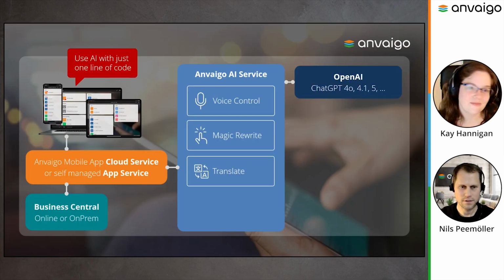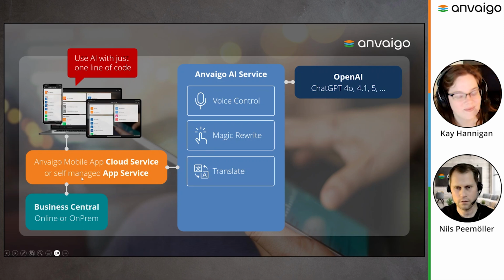So that means as a result, these types of services are available to the mobile app and also to Business Central. That means the command you have just seen here in the code, AAIS, is also available in AL, in Dynamics development. That means if you need translations, if you need the rewriting of text, for example, or other AI services, we'll talk about this later, you can easily access this with this AI service from our side with just one line of code.